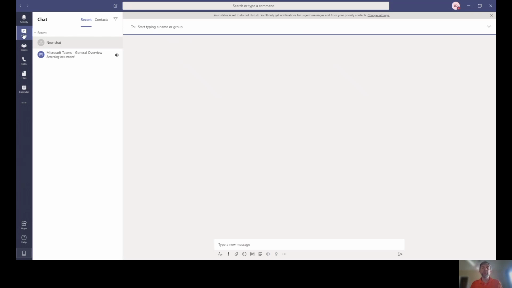But it actually does a lot more than just providing a chat feature. In another session, we'll go into some of the more advanced features of the chat within Microsoft Teams, but you can do video conferencing, screen sharing sessions, and whiteboarding sessions. You can do quite a bit within the chat. But at the end of the day, it is just a really easy and quick way to communicate one-on-one or one-to-many within Microsoft Teams.